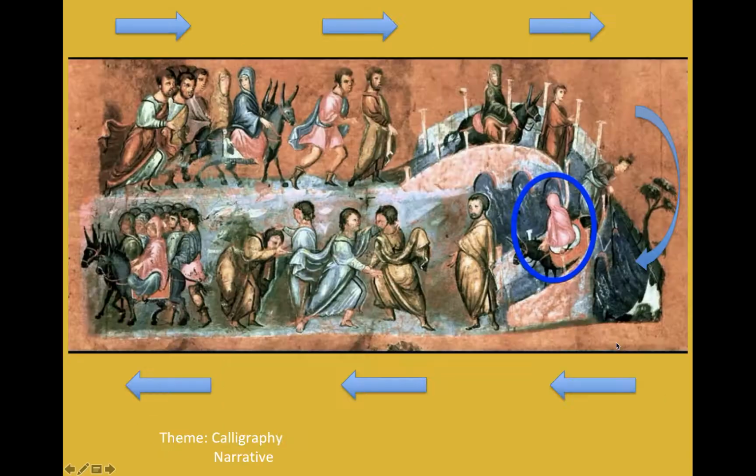But let's go to a close-up of it. And when we look at a close-up of it, we see some really cool stuff. Okay, here's one of the women. Here's another one of the women on the horse. We see the sons, and we see them walking. And look at that. We're trying to show the story and a passage of time. We come across this bridge, and I love how the bridge looks Roman, because that's what bridges look like. We see the back of her. This is very unusual in art to see the back of someone. This is kind of a big deal. And then we see Jacob here, and then Jacob wrestling with the angel, and then the angel blessing Jacob, and then all of them leaving.